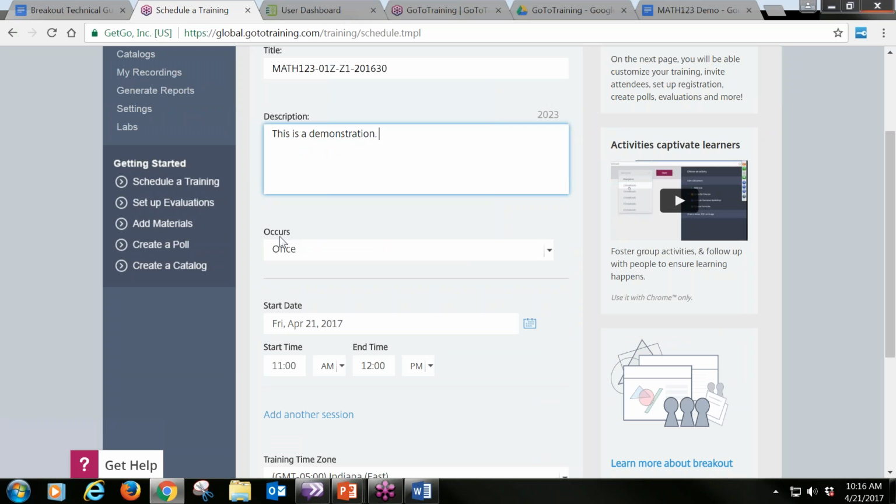Under the Occurs section, this is going to be very critical. You want to use this pull-down menu, and you're going to set this up on a weekly basis. I'm assuming, let me know just really quickly in the chat bar, how many of you do once-a-week sessions, and how many of you are going to be doing maybe twice-a-week sessions? How does that work for you? Eric says once a week. Okay, great. If it's going to be once a week, I'm going to click weekly.